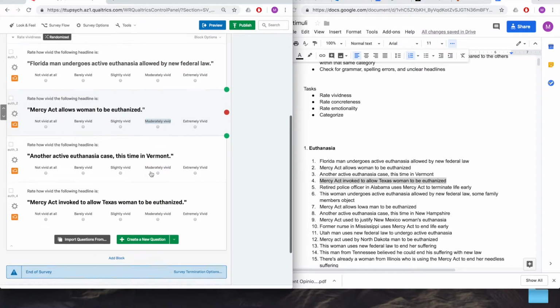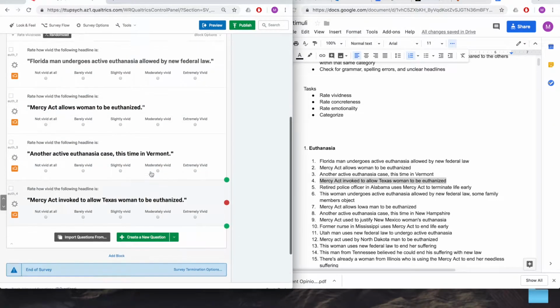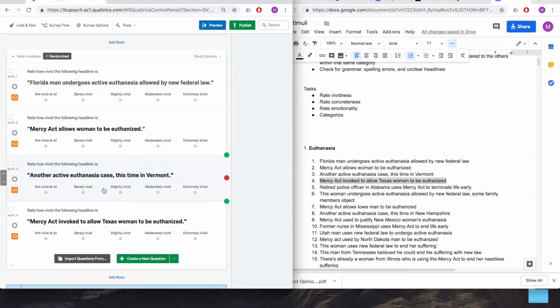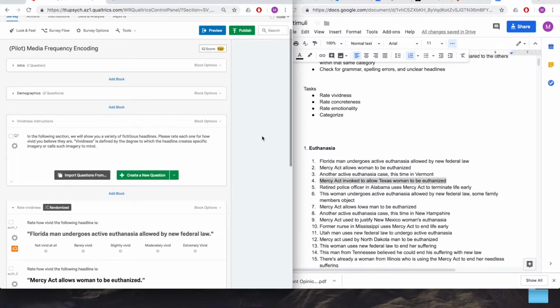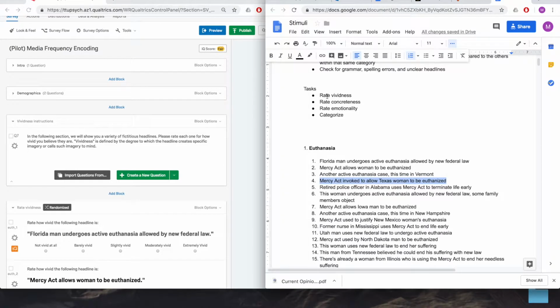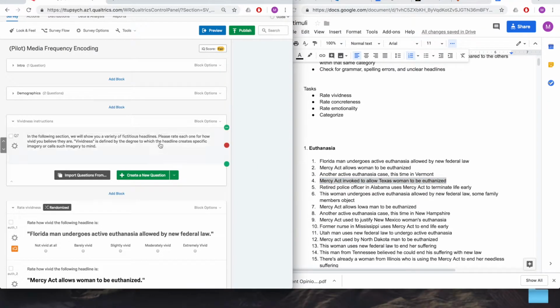There might be a smarter way to do this, but yeah, you could make each of these their own block, and it's actually easier to manage the randomization of blocks, because within a block, I'm not sure if that's going to guarantee that they're evenly shown, but if it's randomized, it should be pretty much even. I don't want to have a bunch of one question blocks in the survey with 500 questions in it, and then 500 where you're rating vividness, 500 where you're rating concreteness. That would drive me crazy.